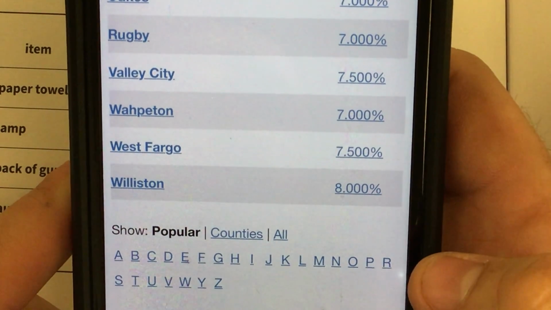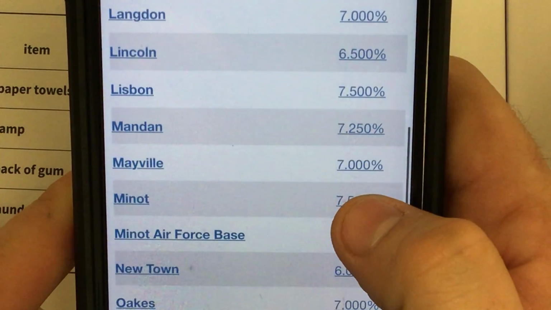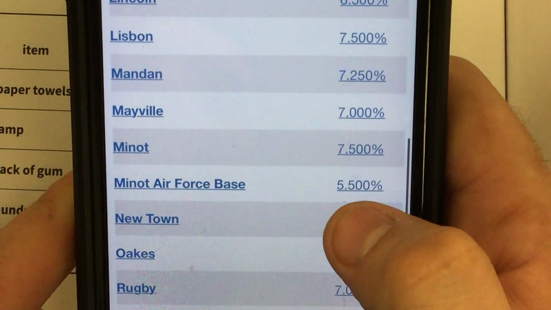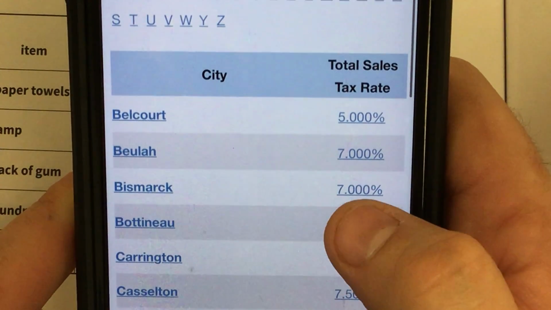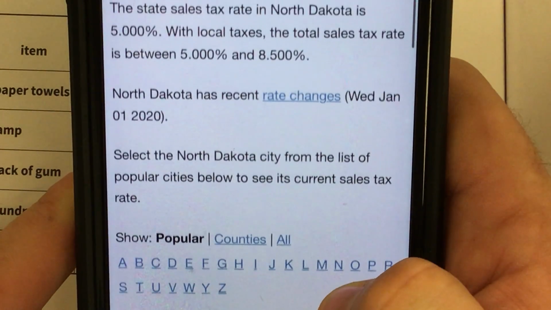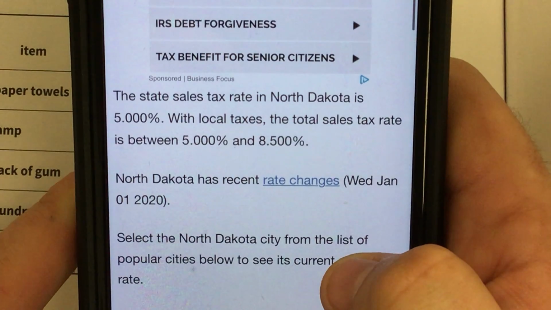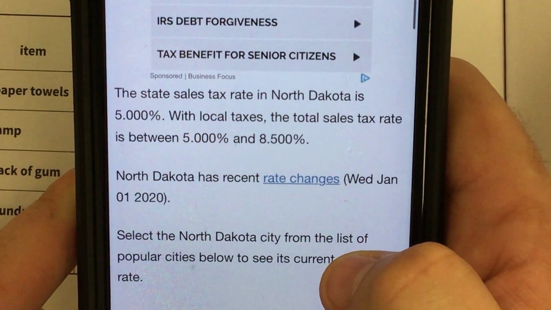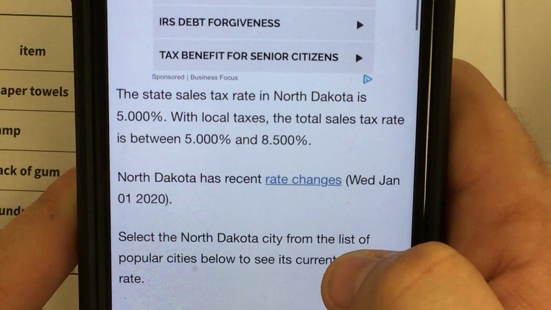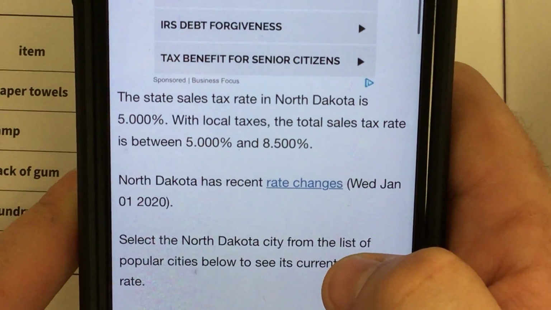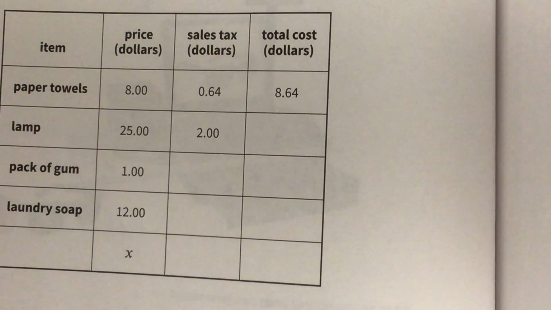Looks like if you live on an Air Force base, you get a little discount. I'm looking for it. It's like 6%. So it looks like the state gets 5%, and anything above that, the city would get. So every purchase you make in Valley City, 2.5% stays locally, 5% goes to the state. That's not that bad.